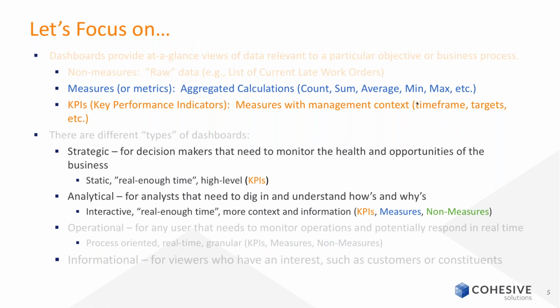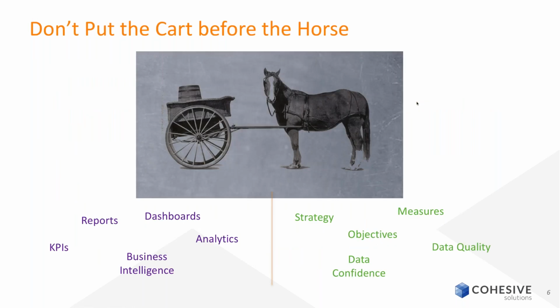For the purposes of this presentation, we are going to focus on dashboards that center around measures and KPIs and how those can be used to improve your implementation of Maximo and improve your process performance. But let's not put the cart before the horse. Again, it's easy to jump right in and start building reports, implementing business intelligence in order to get KPIs, or even launch into an analytics discussion and possible implementation. But that's the cart in this analogy.